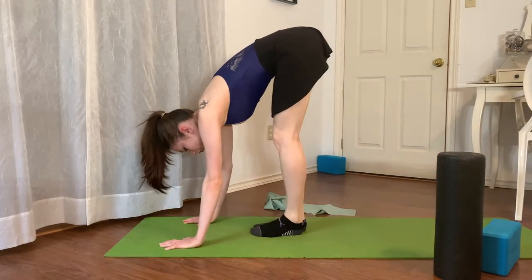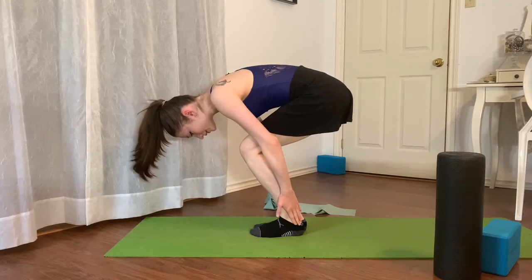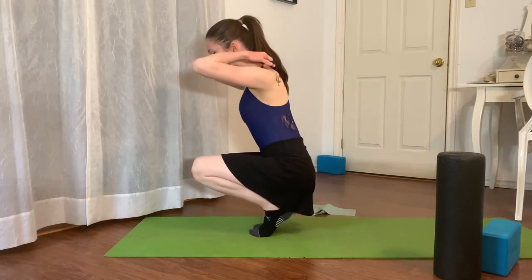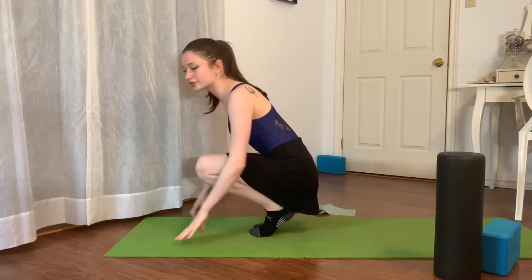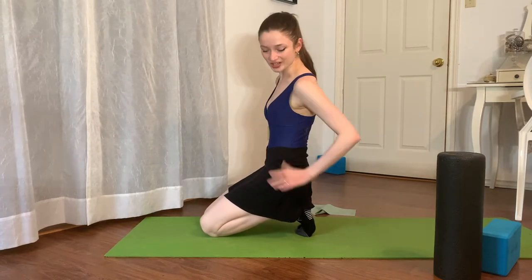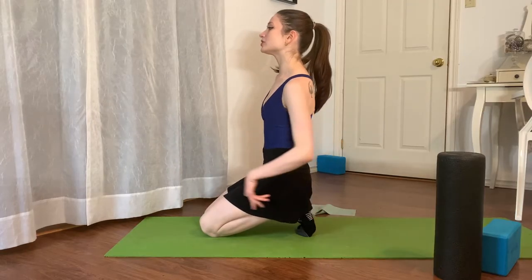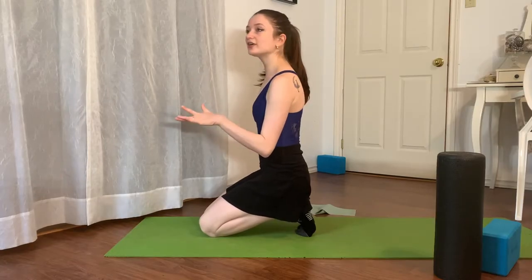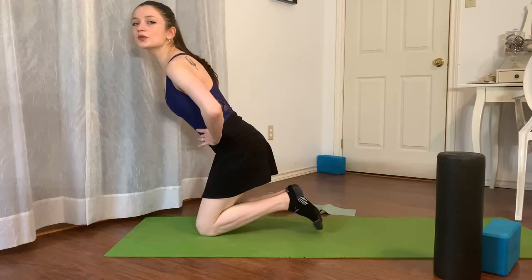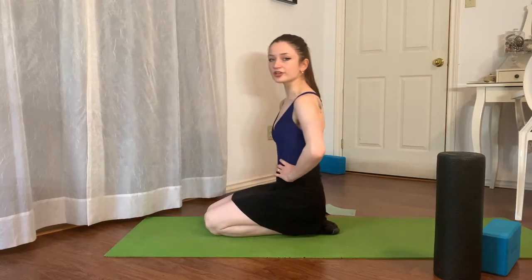Stay a moment here flexing your toes up. For the next stretch, keep your heels high, bend your knees, and keep your arches over your toes to feel an even deeper stretch in the toe joints. Don't stay too long — stretch it out afterwards, pedal your feet, or go into a full forward fold. Another variation: keep your toes tucked and shift forward — I feel a huge stretch here because my upward toe flexion is more limited than my pointed-down flexibility.